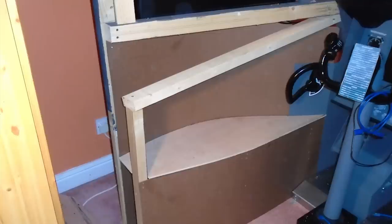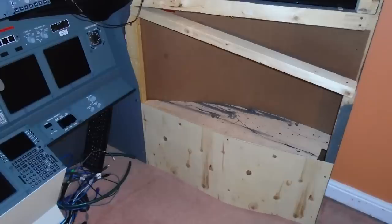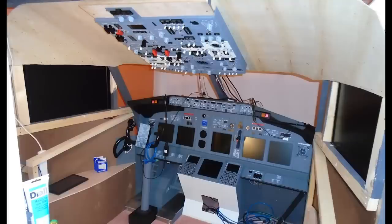Next, I started the construction of the side shelves. Very important if this is going to hold my can of beer later on. I actually used some more of the packing case and some thin hardboard for this. It's all starting to come together now, and it looks more and more like a cockpit.